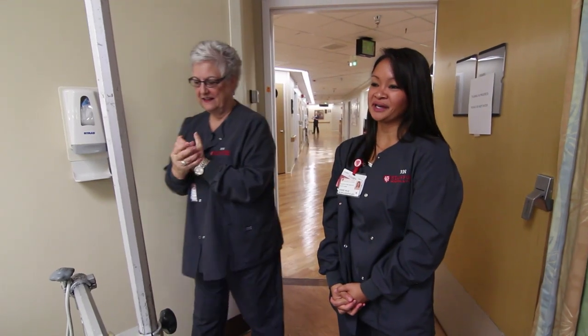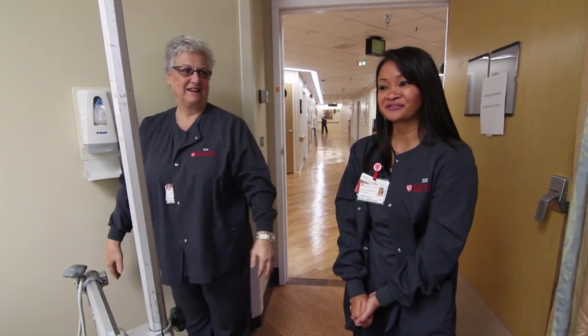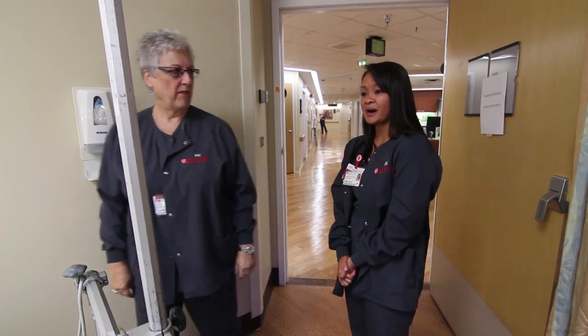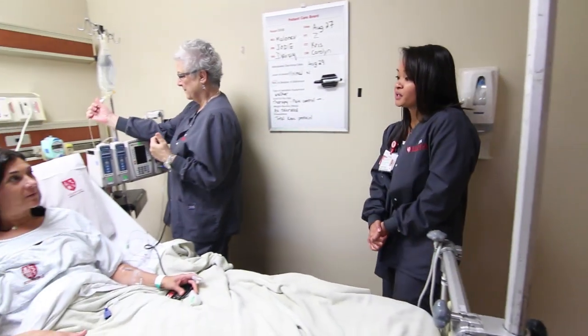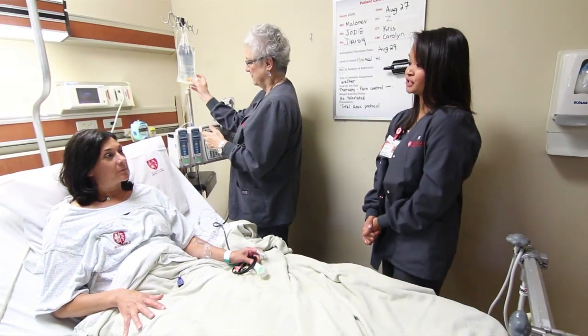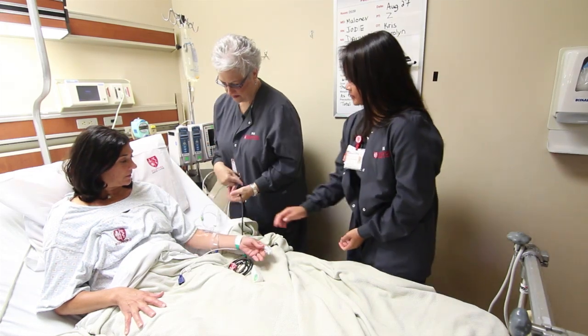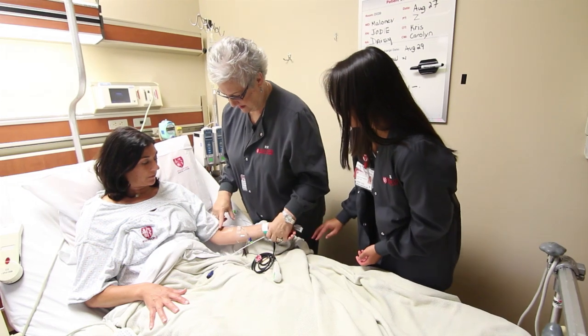When there is a change of shift in your nursing care, the exchange of information from the nursing staff member going off duty and the nursing staff member coming on duty is conducted at your bedside. This exchange lets you participate in setting the goals for the next shift and gives you the opportunity to add or correct information.